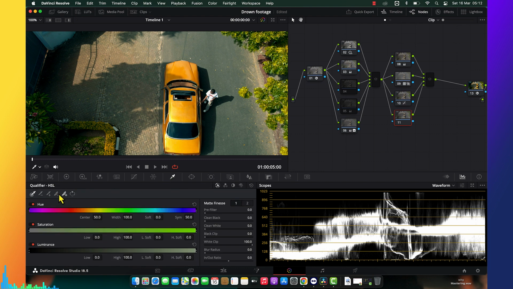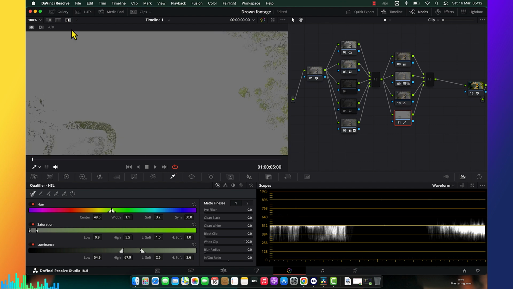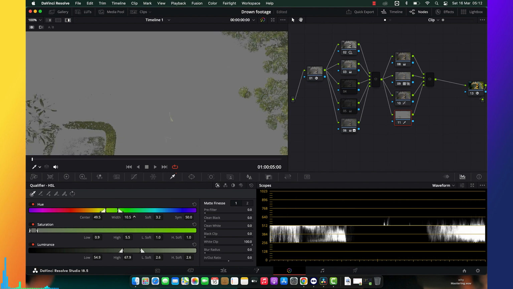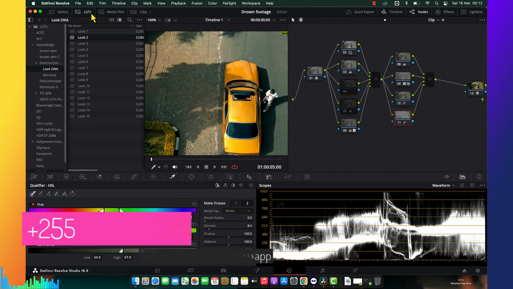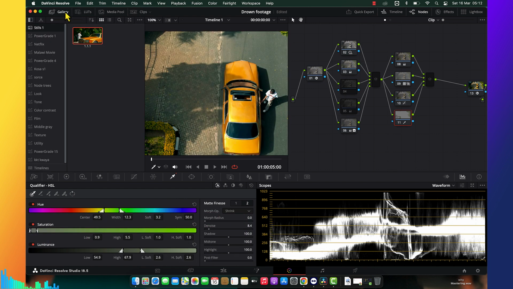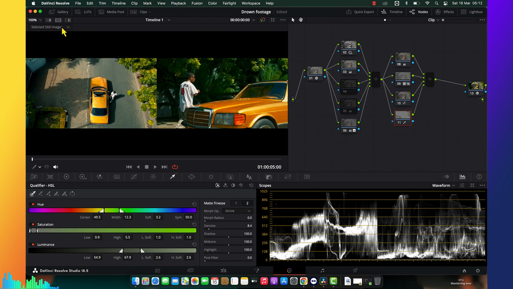What next I'm going to do is select these grasses, because these grasses I really want them to look, I don't want them to look that burned grasses, so I want them to look very pure grasses, like the grass that we got from our reference. So yeah, this is it.